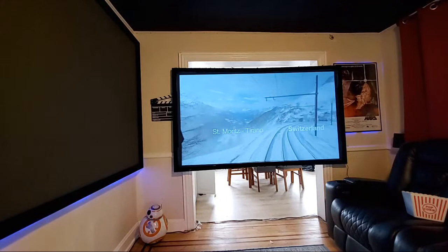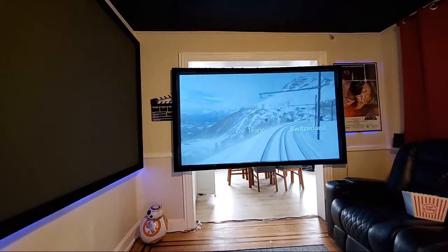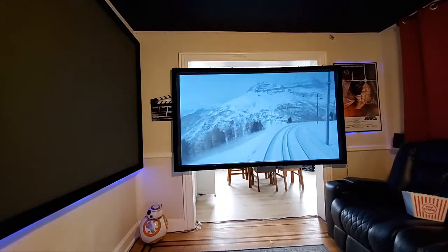For a blue screen, this is why I like to display the white levels, because people think, oh, but if the screen's blue, that means the white levels are going to come out with a bluish tint. Right, there you go.